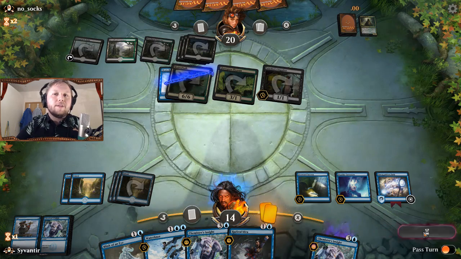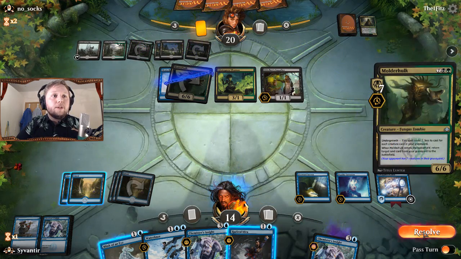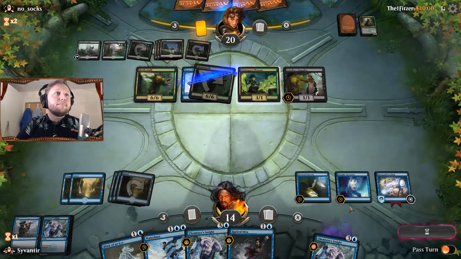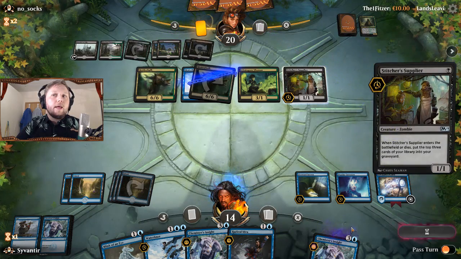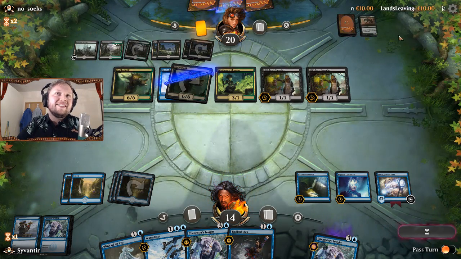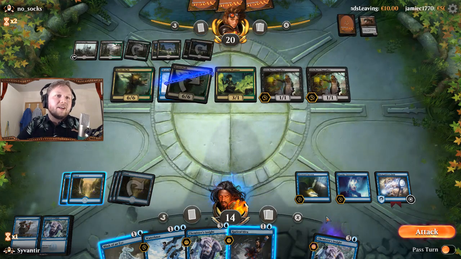Yeah, I'm gonna pass. A lot of our stuff here is at instant speed, so I've no concerns about playing too quickly. Yeah, you can have that. Yep, that's also fine. Yeah, if they want to help me succeed, I'm okay with this. What have they got in the bin here now? Well, they've milled the Carnage Tyrant. That's nice. Pretty sure this deck can't really deal with a Carnage Tyrant.